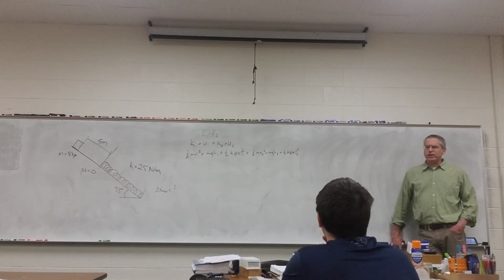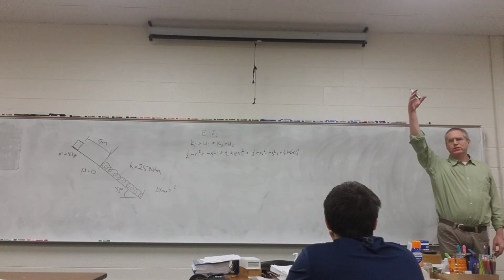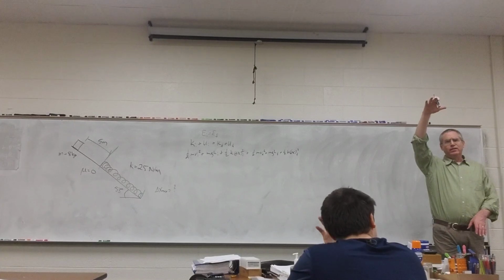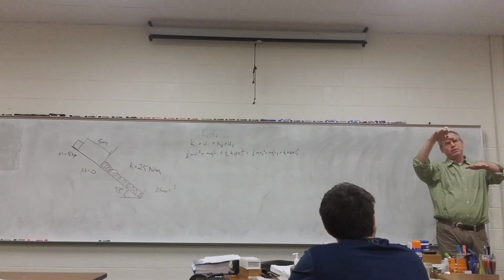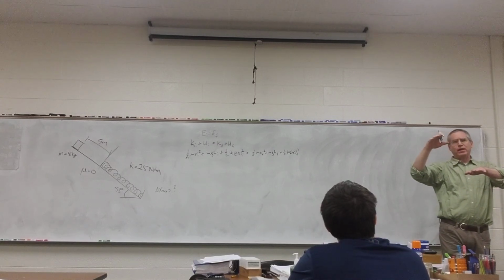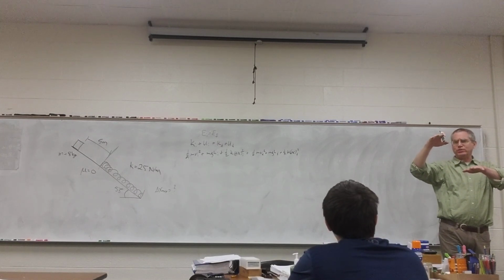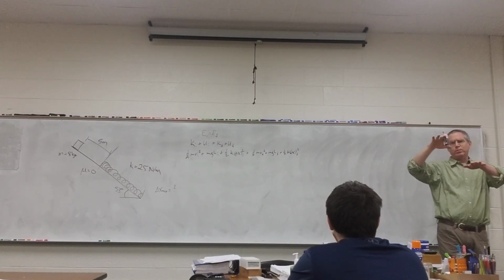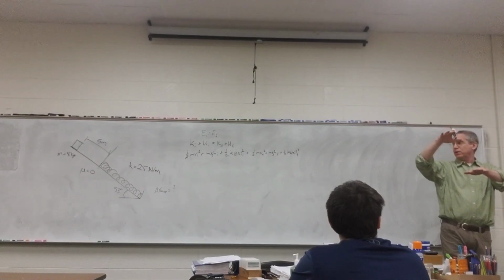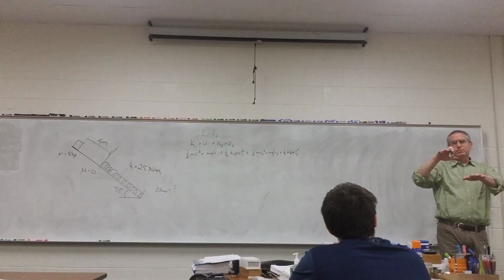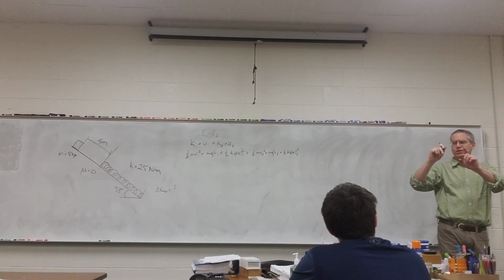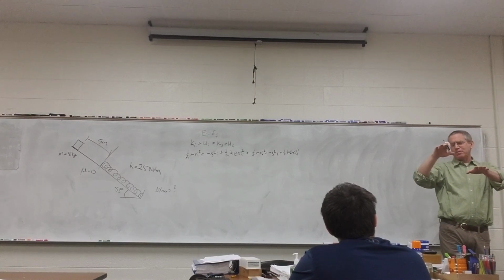So we have all this energy that starts out as gravitational potential. As it slides down, that gravitational potential is going to get smaller and the kinetic is going to get bigger. Then it's going to hit the spring. And so that gravitational potential will still get smaller because it's still going down the slope, getting closer to the center of the Earth. But the kinetic will start to drop also, because it's going to start to slow down as soon as it hits the spring. Actually, not necessarily. Kinetic might go up a little bit.